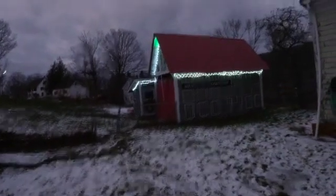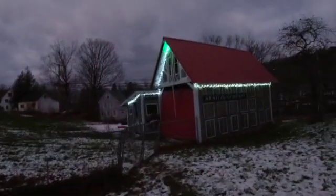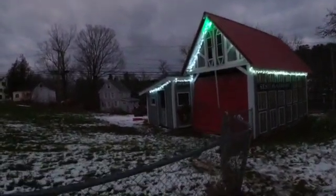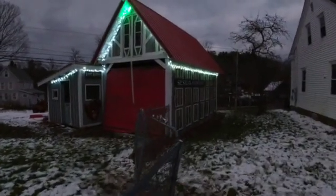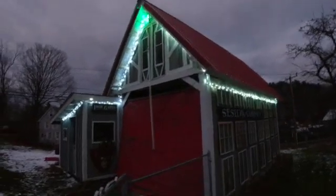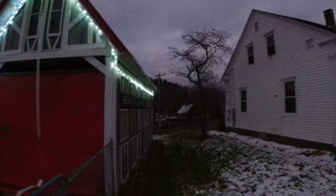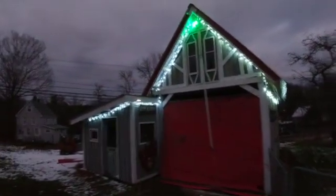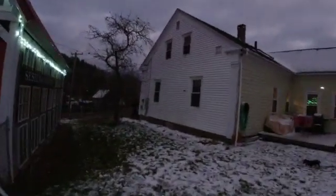Oh, just look at it, honey. Oh, just look at it. Very nice, honey. Look at that green light up there. We have to go look at the other side too. The side with the star.